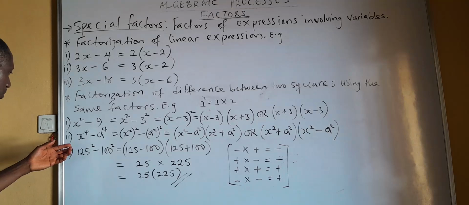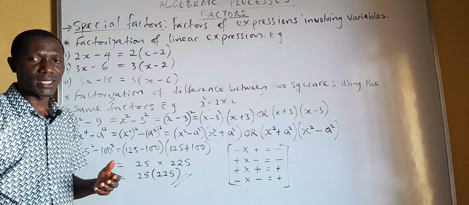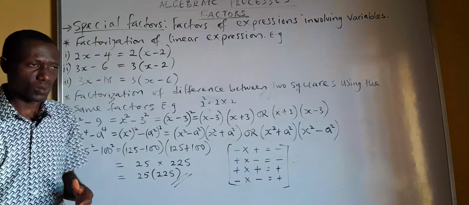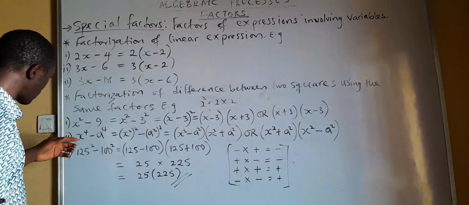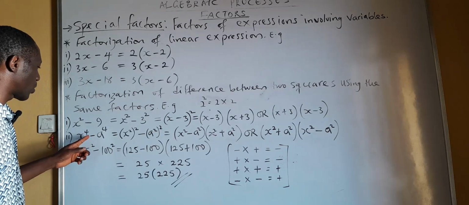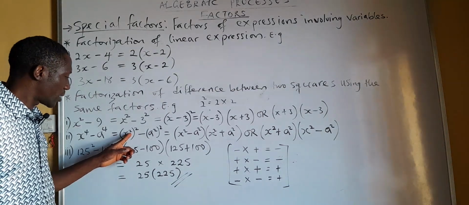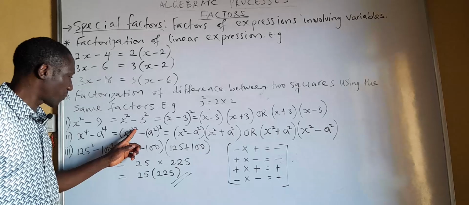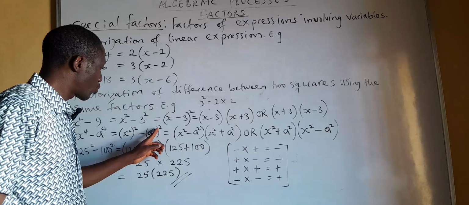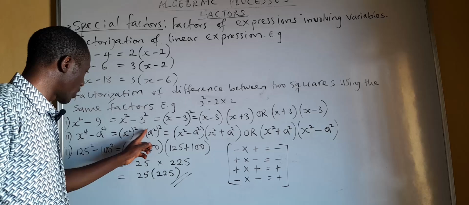Then look at this other example. This one is raised to power 4. Well, either it is 2, it is still a perfect number, because 2 is a perfect number. 4 as well is also a perfect number. So here we are going to look for a means to also simplify the power, because the power is 4 again. So in the simplifying, we'll have x raised to power 2, or in bracket 2, because if I multiply this 2 by 2, I'm going to get 4. Then same thing here, 2 by 2 may still give me 4. So I just break the power down in this order.